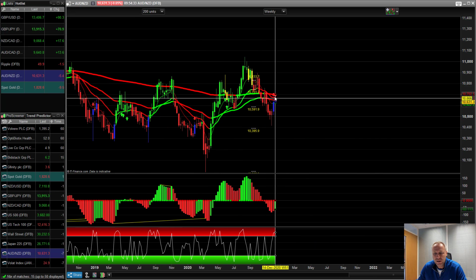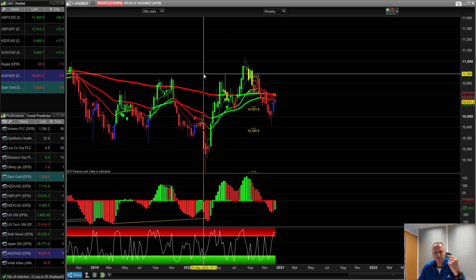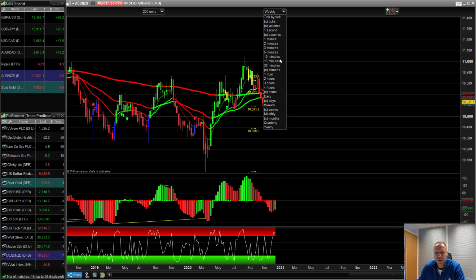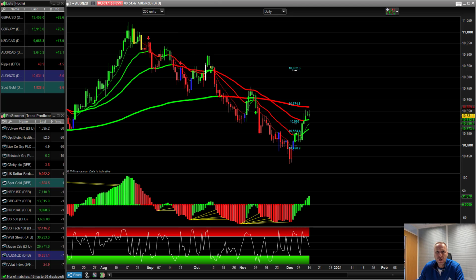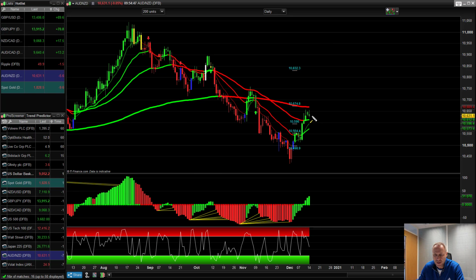Now, as I said, we've got a double trend predictor for the week, so that's putting pressure on the price. So that means it's going to try and bring it down. But then once that happens, I'm looking for more upside. So your trigger to get long on this trade could well be this pullback into support here, as we get the low OBS getting oversold as well. So we've had a decent move up, we do a little retracement, and then the push through.